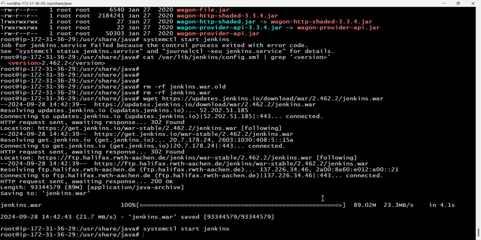But this is the way we do the upgrades. Even though you install Jenkins as a service, there will be a war file internally. Currently, it's in user share Java. Usually, it will be in user share Jenkins. Maybe the recent versions' path might have changed. So you have to figure out where the Jenkins war file exists, back up that, download your latest Jenkins, and start the Jenkins. That's it. That's the upgrade procedure. But as I told you, no one simply comes here and upgrades Jenkins directly because of these compatibility issues. We test it and then we upgrade. Got it? That's how generally everyone does it.